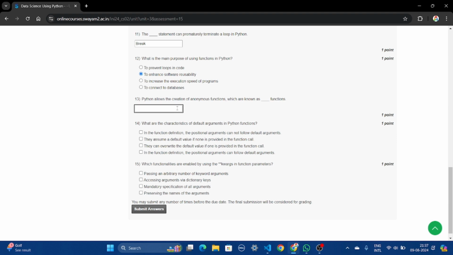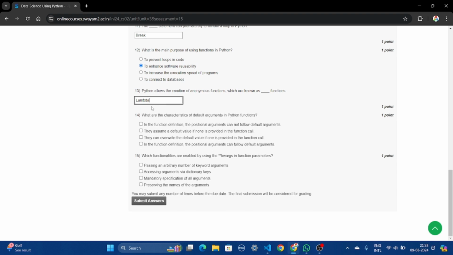So here we have to type LAMBDA manually. So here we have to write capital letter L, okay. Check the spelling correctly.